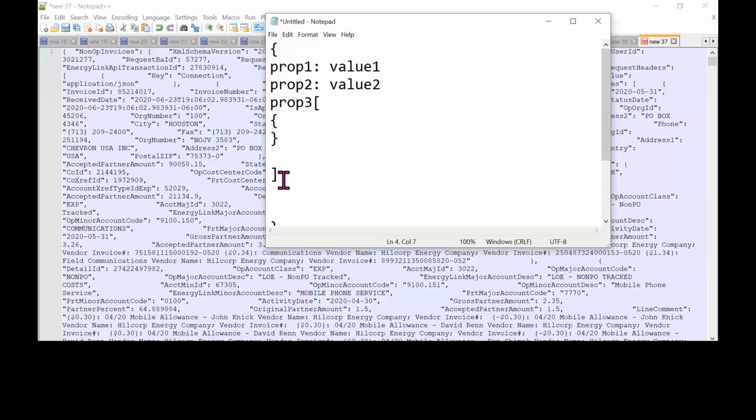Obviously if it is starting with a curly brace, it will be having multiple arrays. Prop 4. Okay, so using this flatten transformation, what can be achieved?